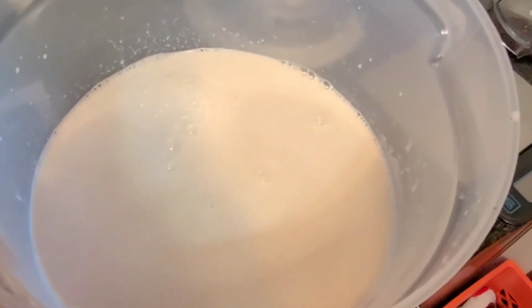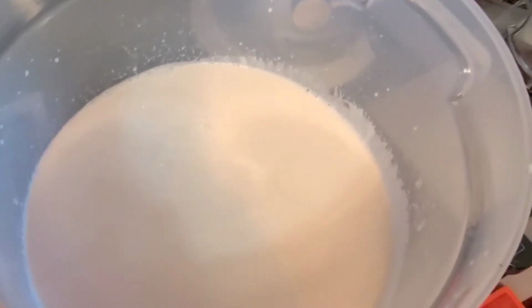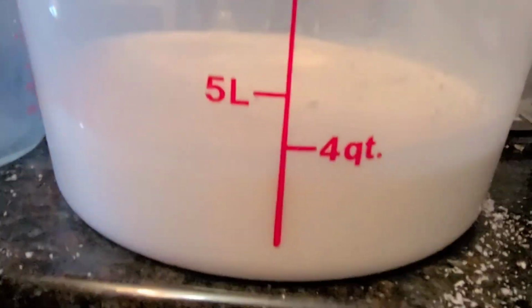There we have it. I'll go proceed to mix up my coquito. 3.5 quarts of milk out of those 6 coconuts.